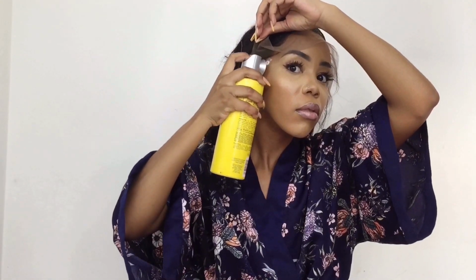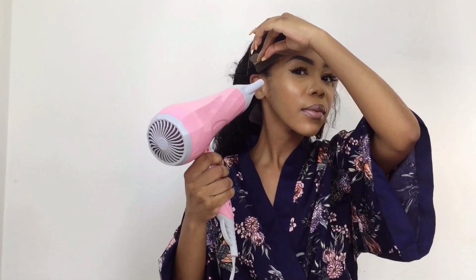Also, I would recommend that if you want to use this technique, create baby hairs prior, and also pluck the hairline prior if you need to, obviously. I actually really wish that I had created baby hairs prior to trying this technique, because as you guys will see, the lace does not blend as seamlessly as I would like into my skin. So I feel like if I had created baby hairs, I was going to kind of disguise that, you get what I'm saying? But yeah, I only realized once I cut the lace, and now the problem is I couldn't create baby hairs because the hair dries hard.